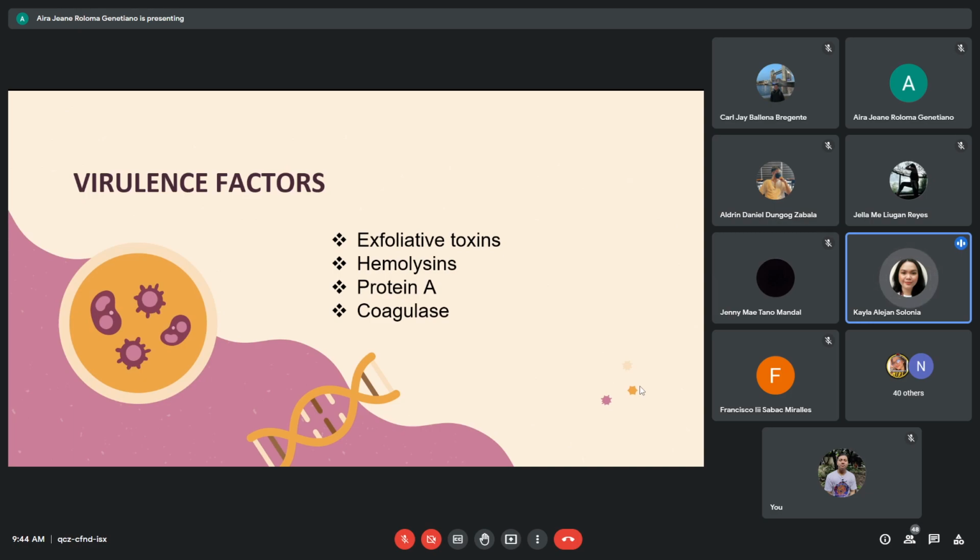Protein A acts as a superantigen that binds to the Fc region of immunoglobulin, suppresses opsonization, and restricts the host immune response. Coagulase is an enzyme that is free in the bloodstream and also bound to the organism's surface, and it assists in shielding from the immune system by reacting with blood factors in the plasma to commence clot formation and promote the deposition of fibrin around the organism to protect it from phagocytosis.